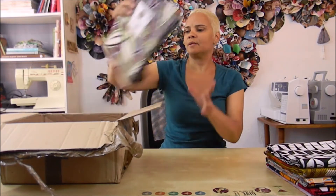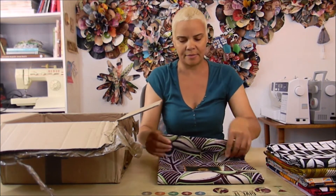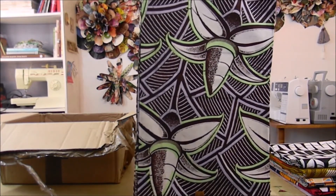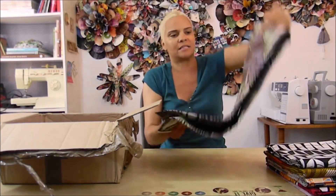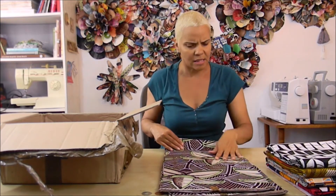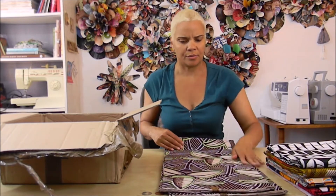Okay, the next one — I haven't decided what I'm going to do with this fabric yet. So there are three fabrics I knew I was going to use right away, and three that I haven't decided yet. This one I'm thinking about for fall clothing for myself — it has a floral design and it's brown, purple, and green.